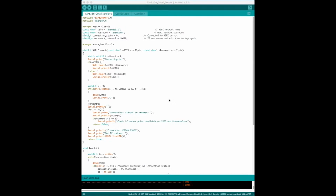So here's my code, and I'll try to leave it up long enough that you guys can see all the code, so you can pause the video if you need to copy anything, and I'll scroll down because there's a few different files in this. So first we've declared the SSID of your Wi-Fi, and then the password for your Wi-Fi as well. And then up at the top, it's just initializing, connecting to the Wi-Fi.